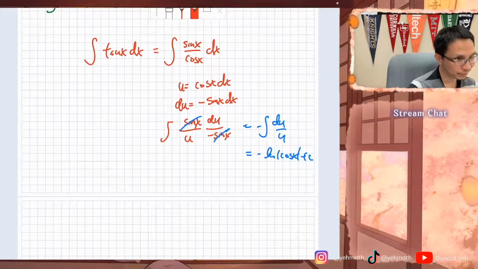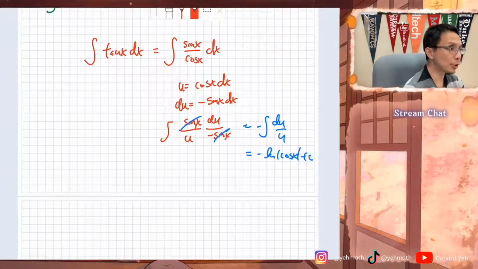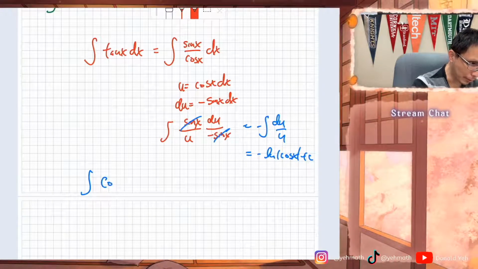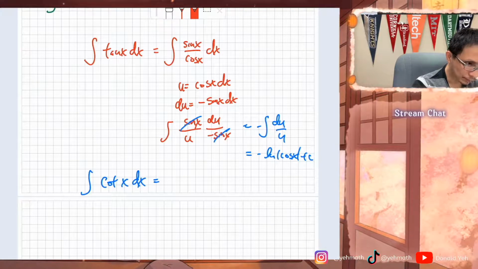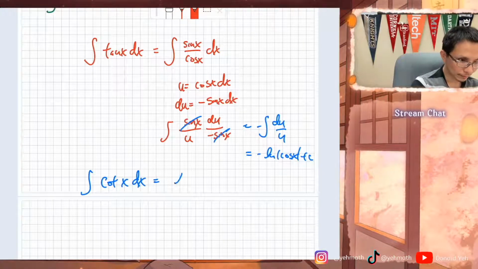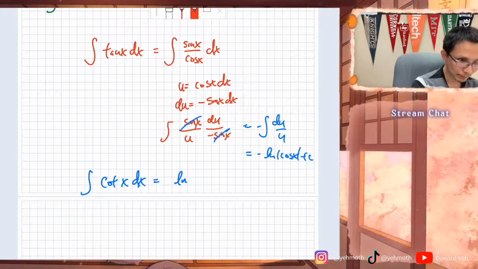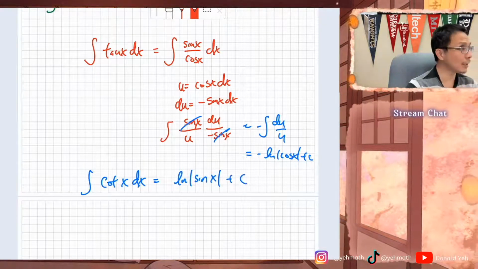Natural log coming in. That's good to see. Okay, so now, next thing is due to association, you can probably know the next one. What's cotangent of x? Cosine over sine. I would say natural log of negative sine. No, it's not negative sine. Positive. Absolute value of sine plus c. It doesn't matter. And why you don't have a negative this time?